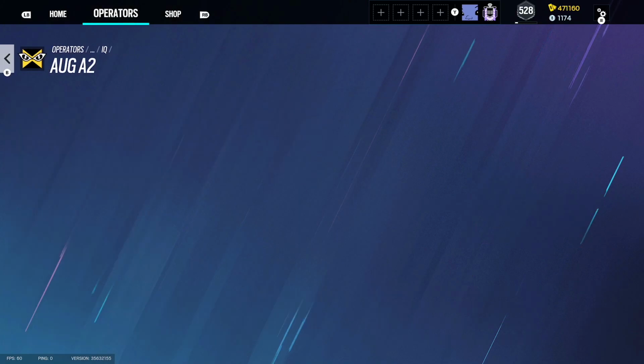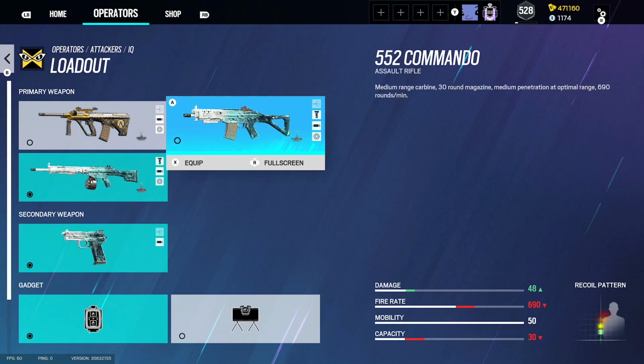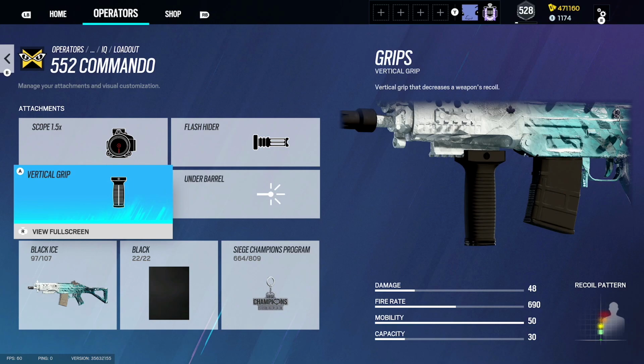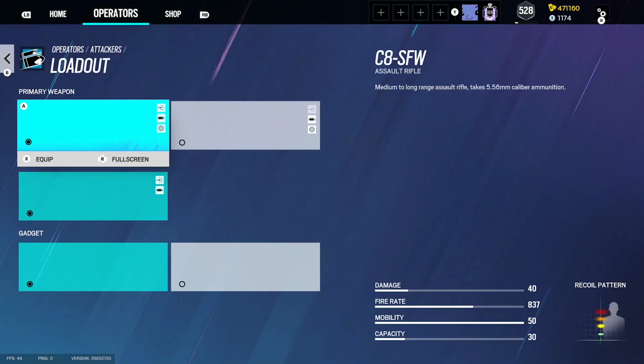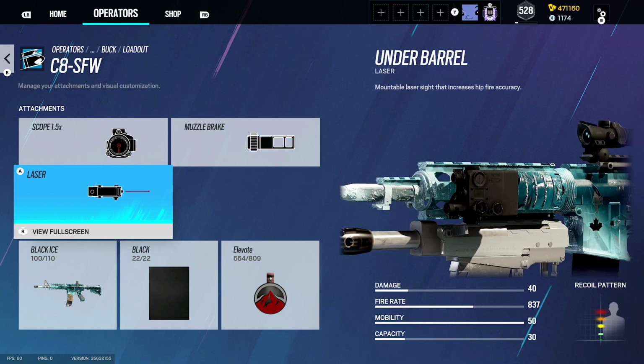On IQ, on her AUG A2 I use a 2.5 times, so ACOG, and flash hider. On the 5.52 Commando I use a 1.5 times flash hider and vertical grip. On the G8 I use a holographic flash hider and angle grip. On Buck, on his C8 I use a 1.5 times scope, muzzle brake and laser.